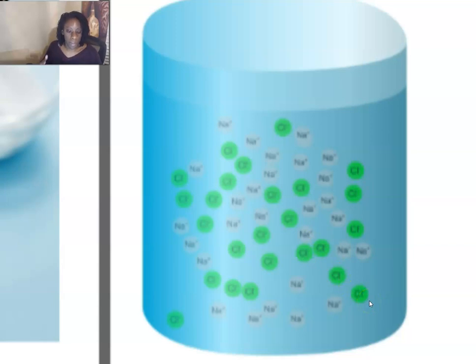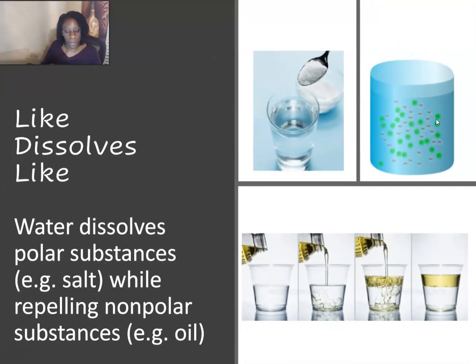Now remember, water is made of hydrogen, which is positively charged, and oxygen. So the hydrogen, which is positively charged, is going to grab hold of these negative chloride ions, while the oxygen is going to bind to the positive sodium ions. So that's essentially how water is going to dissolve the salt, because it's bonding itself to the salt so that eventually you're not able to separate the salt from the water.